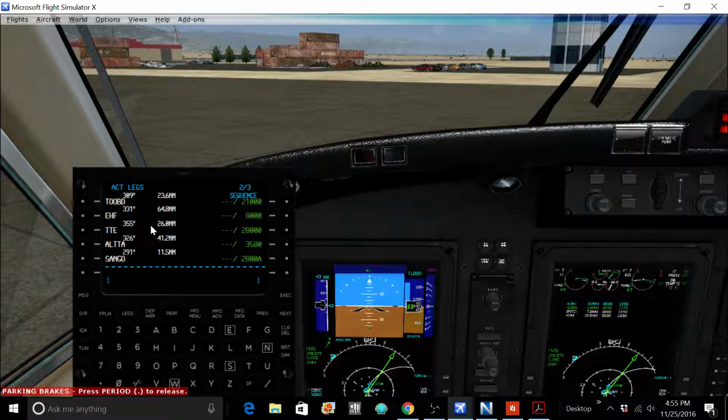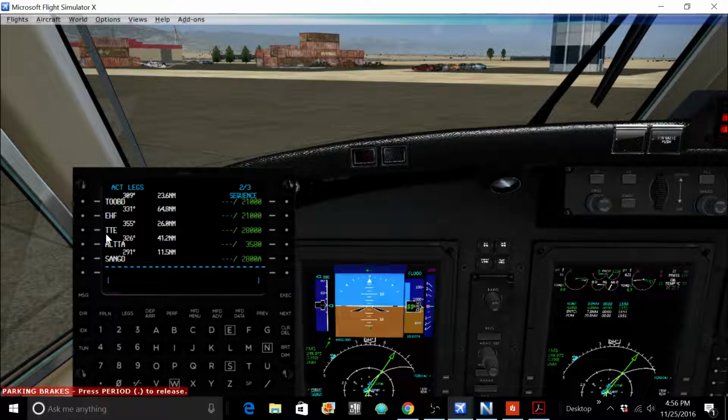To be on the safe side, let's see here, 64, then here. Looking between these two, between Tango Tango Echo and Alta, that gives us enough for a good descent. So I'm going to be safe enough to say we can pass Echo Hotel Foxtrot at 21,000 feet, because for us to drop down 17,000 feet, that's going to give us roughly 67 miles to do that, and that should be more than enough. So we're going to make this crossing the same. Just left click this so you don't have to type it in again, and look, what do you know, it comes back up, and you just right click it there.